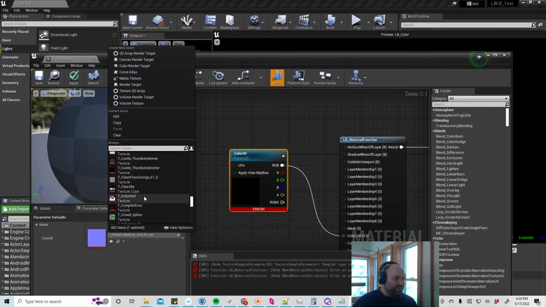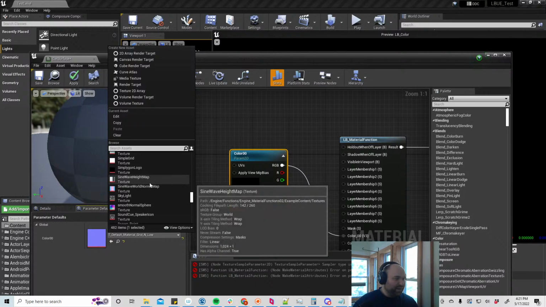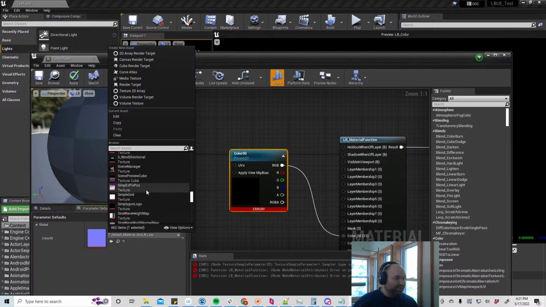Yeah, the other one is probably a cube map. And I should really have prepared myself with some actual useful texture here. Yep, that's a normal map. That's also a normal map. I just want some texture to put on here.